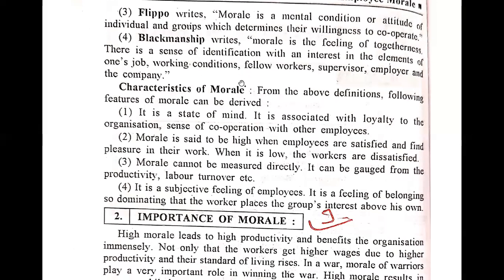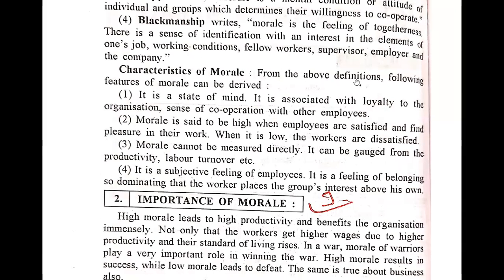Now we will see the characteristics of moral. From the above definitions, the following features of moral can be derived. First of all, moral is a state of mind. It is associated with loyalty to the organization and a sense of cooperation with other employees. Second, moral is said to be high when employees are satisfied and find pleasure in their work. When it is low, the workers are dissatisfied.